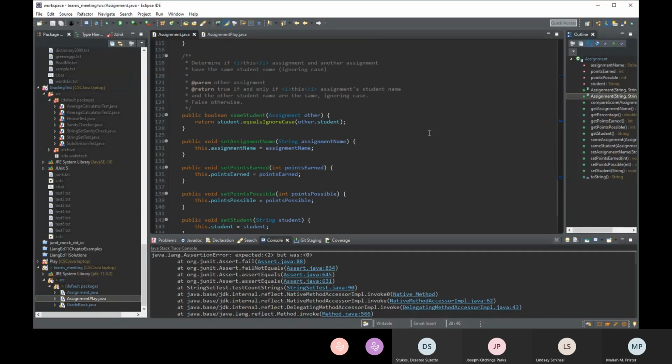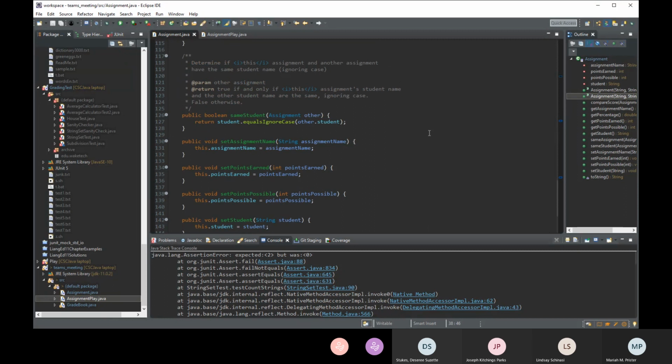And I should have a compare. Well, I have a compare score, which is a to-do. That's at step 5. Step 3, use same student to figure out if the student names are different. Okay, so I was looking for the wrong thing. Same student.